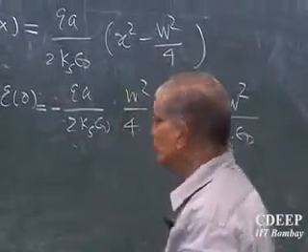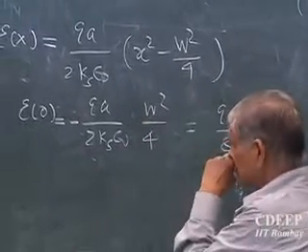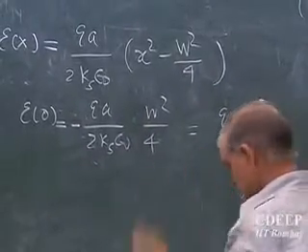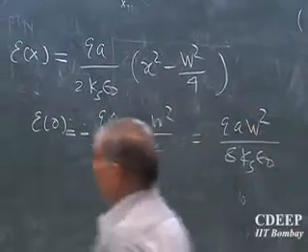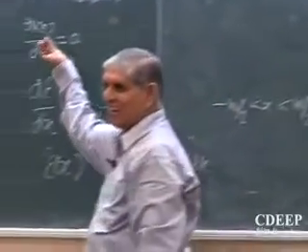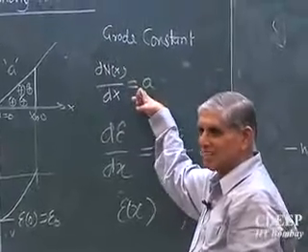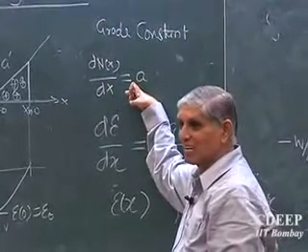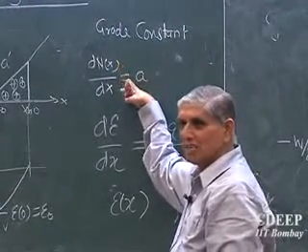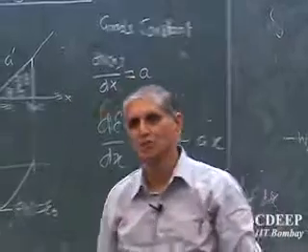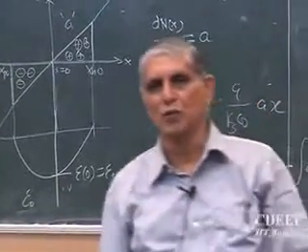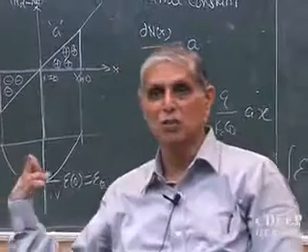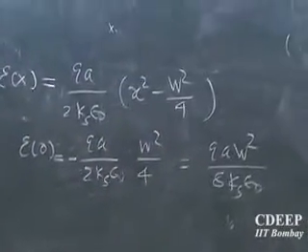What is the unit of this? Should be A. Per cc per centimeter, 1 by cm4, is that correct? Per cc by centimeter is per cm4. So the unit of the grade constant is per centimeter to the power 4. Okay. This is the unit. So you must correctly write units. If you feel you are not doing it correctly, then please check again.